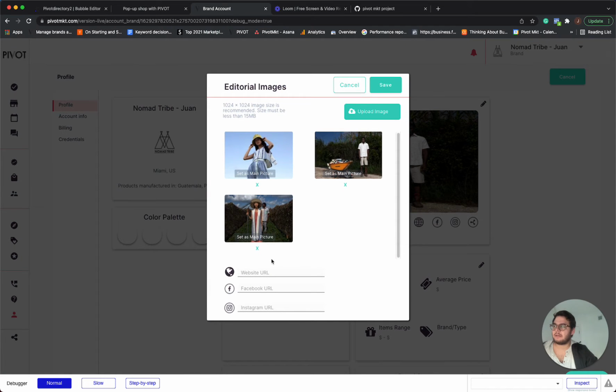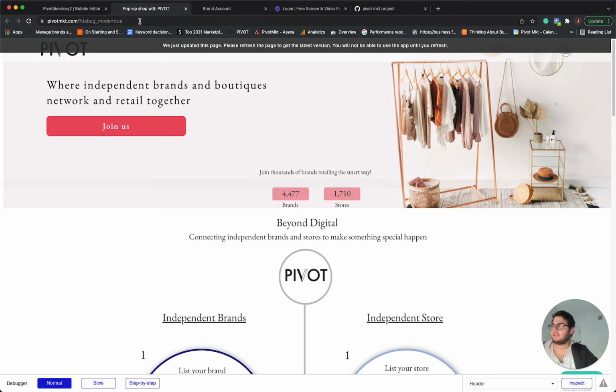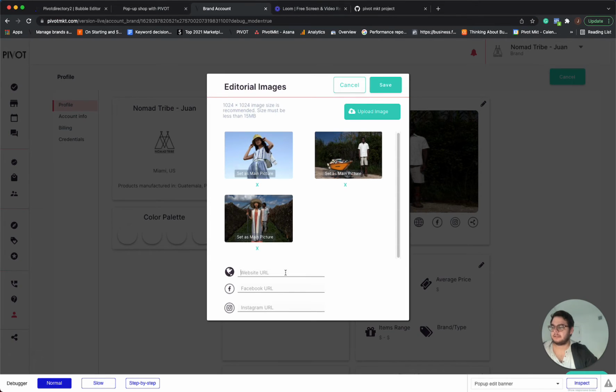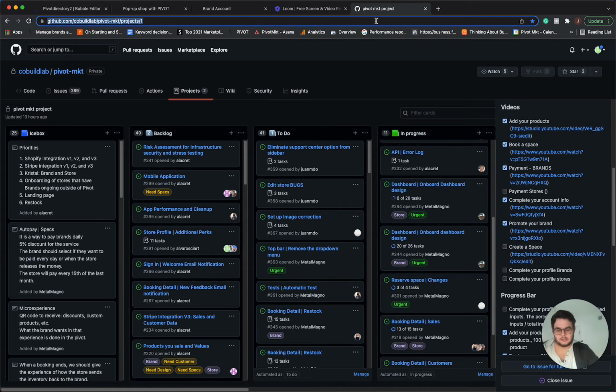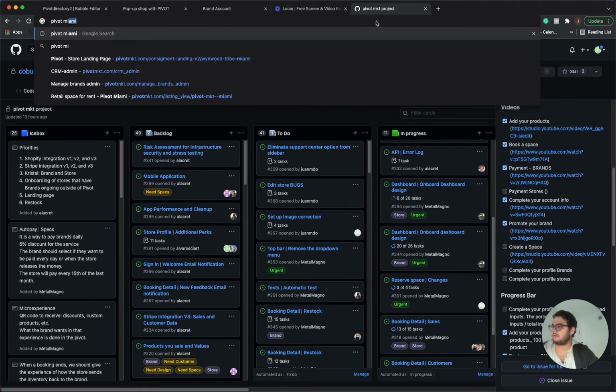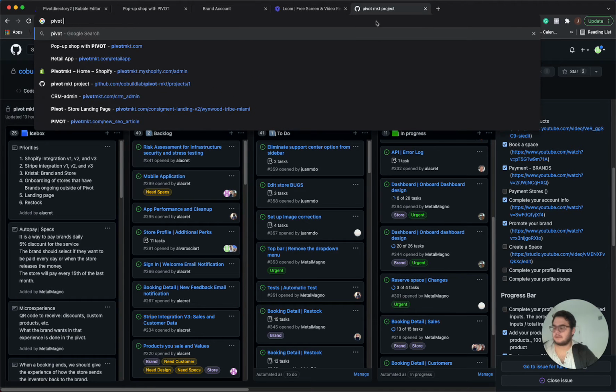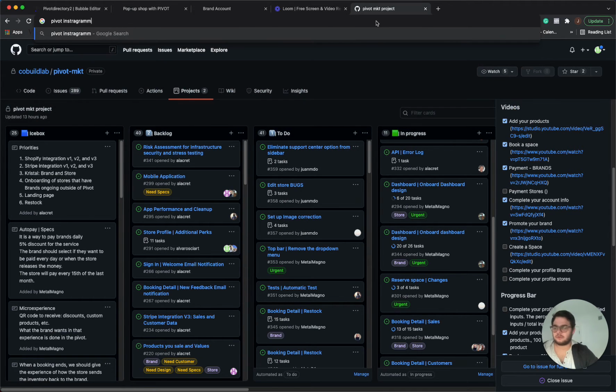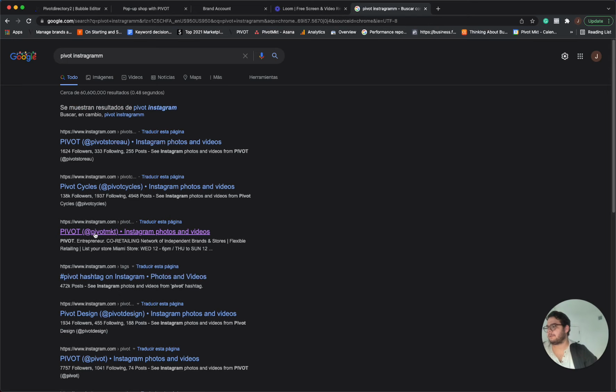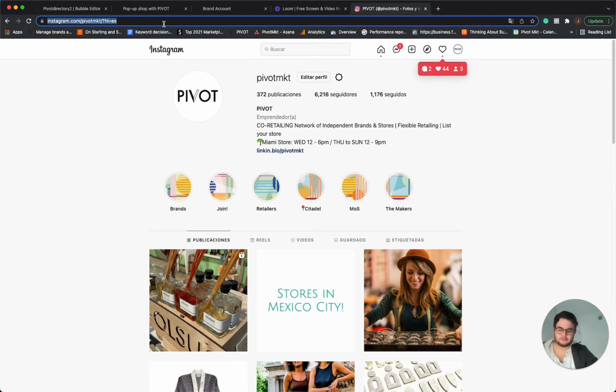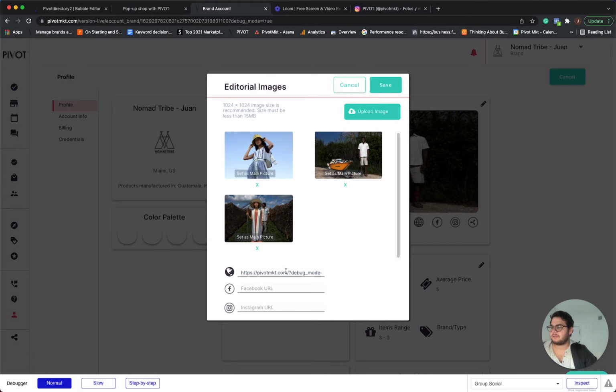The other thing that we have to add here are the URLs. For the URLs, it's important to copy them directly from the URL, just so we can guide people. For example, for Instagram, it's not putting your username from Instagram, it's adding your entire URL.